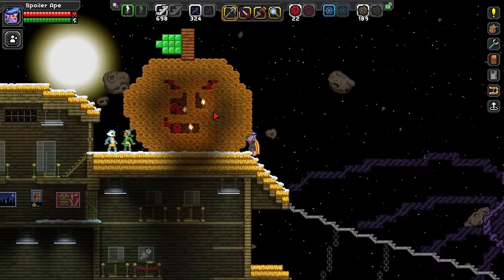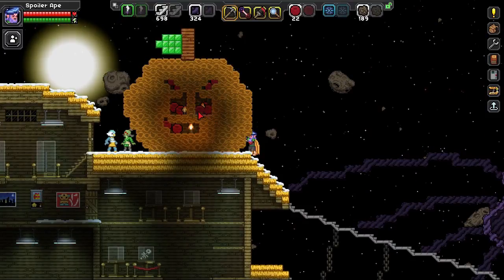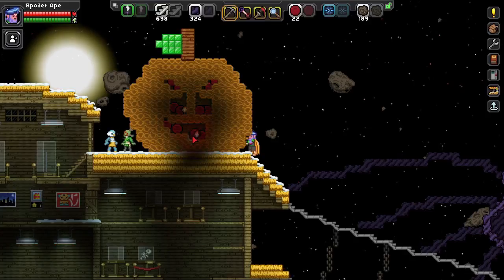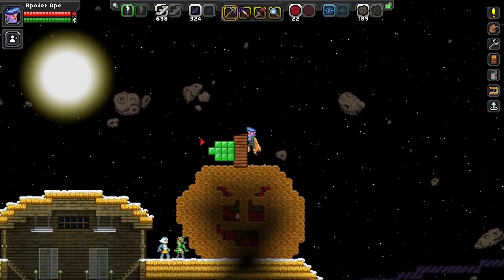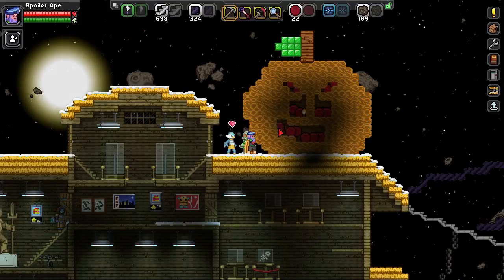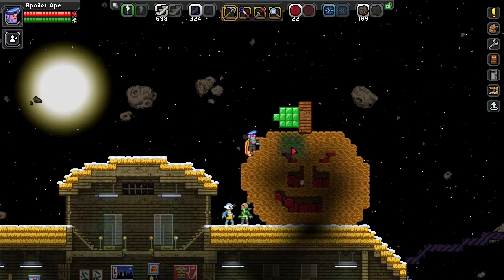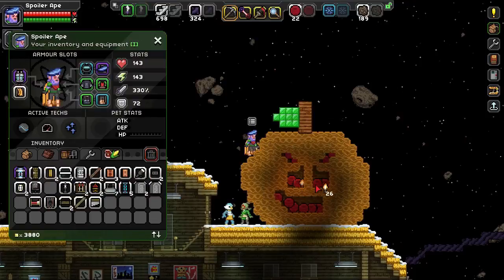Right. Pumpkin carving in Starbound. Right. Make the mouth a bit bigger. Nice big pumpkin gob. Need to go on the other side now. I'm just trying to rescue this from looking totally piss. Oh, he loves me. Nice. Okay, so now I just need to put the torches back.